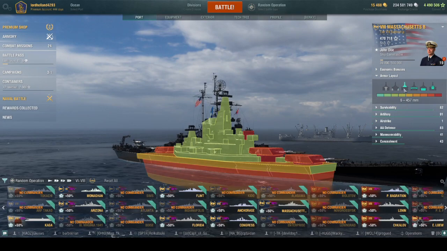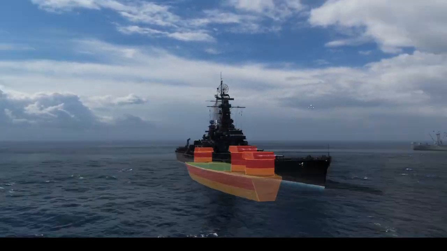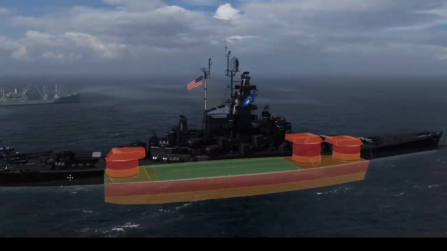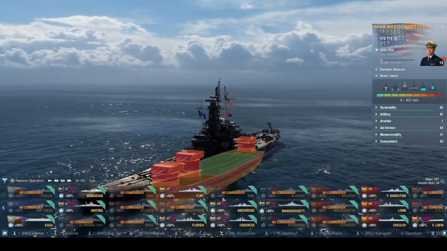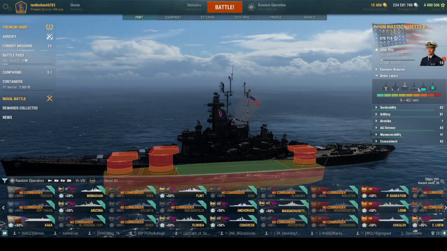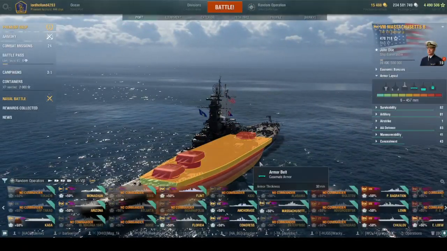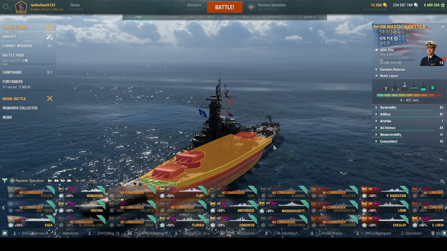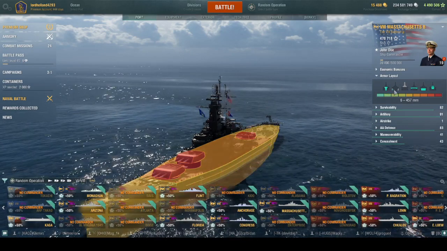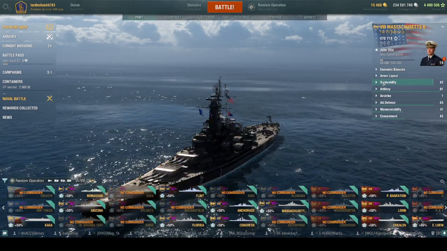Now, let's bring up her citadel so you can see that. It is below the waterline. That is noticeable, but there is a sweet spot in this armor where you can be citadeled. I've had it happen where it's been at like the weirdest angle, but it's gone right into me and citadeled me. So you are citadelable in this ship, and you're not impervious.